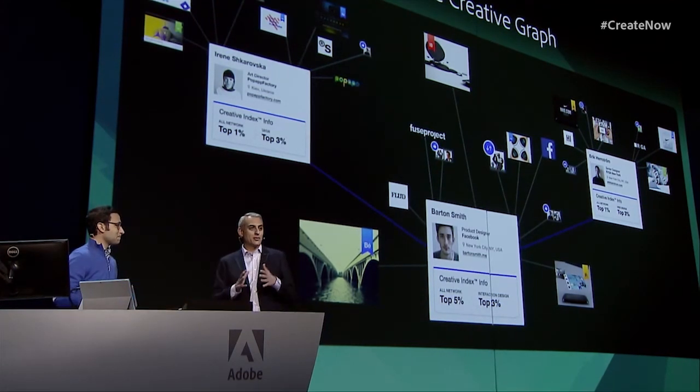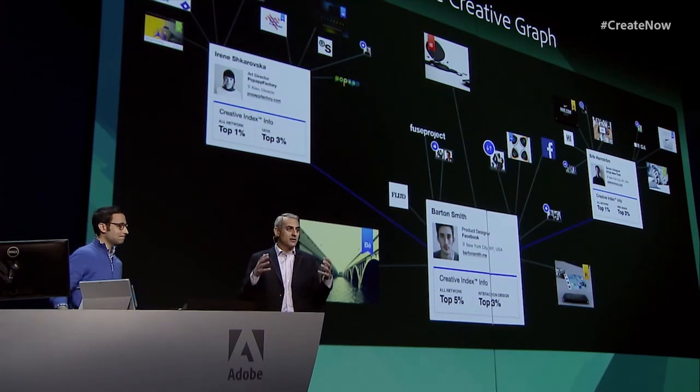Right, and this actually surprised both Scott and me as we started to see the creative graph, all of the data and associations with the creatives on Behance come together with our imaging science. The recommendations that were being made were mind-blowing. You want to take us? Yeah. So let me give you a sneak peek here at Talent Search. And so you'll see here I have my activity feed, which I see every day when I open up my browser.